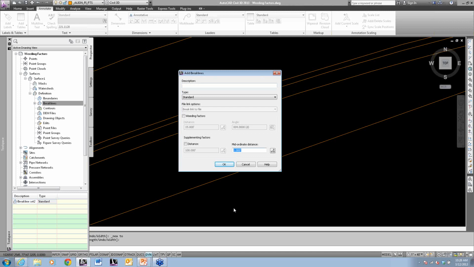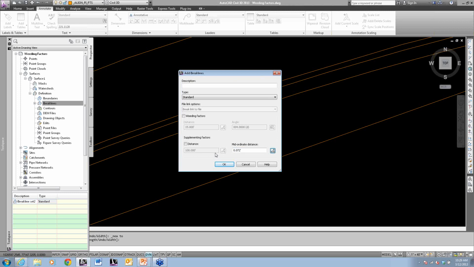1 inch. Wait, but this is in feet. So I've got to do math. 1 inch, that's 1/12. What is that? I don't care. It's just 1 inch. Anytime you're working in a dialog box in Civil 3D and it displays a unit, you can type another unit. If I click in the description now, you can see it converts that 1 inch to 0.083 feet. You can do other units as well. Say I want this to be 22 millimeters. Right? That's 0.07 feet.